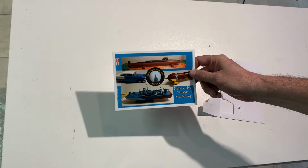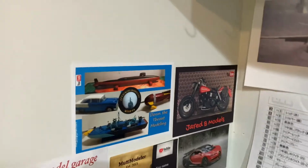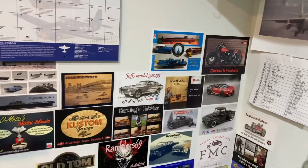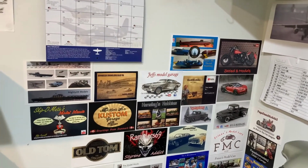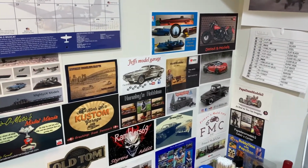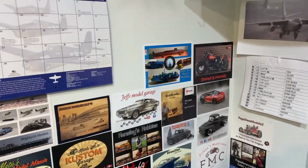And this is going to go up on the wall. So there you go. Rick's card's up on the wall, keeping Jared company. So thanks again, Rick, for the card, and anyone who would like one of mine, I keep my email address at the bottom of the comments of most videos. Thanks again. Mail call.